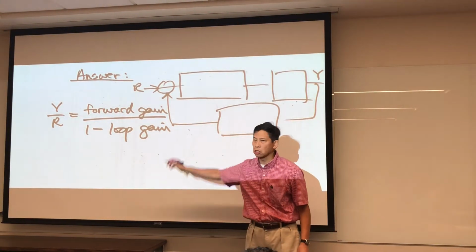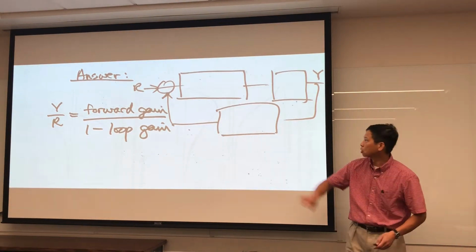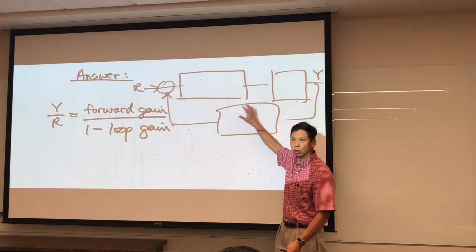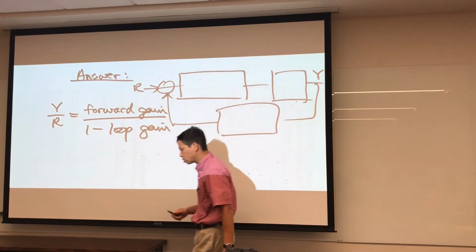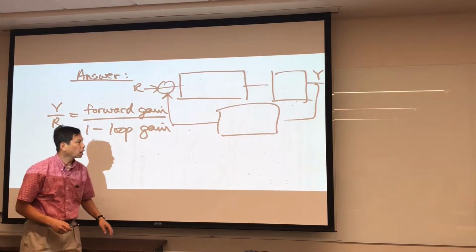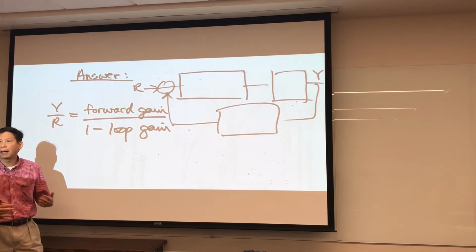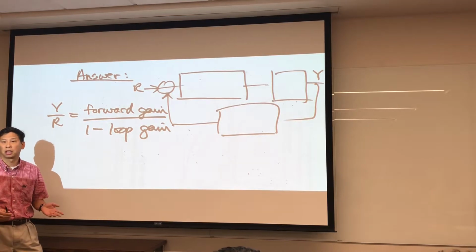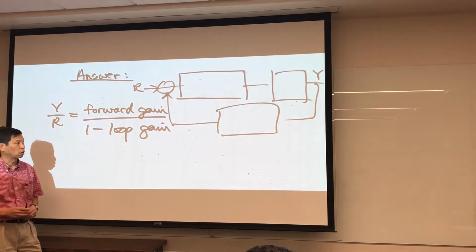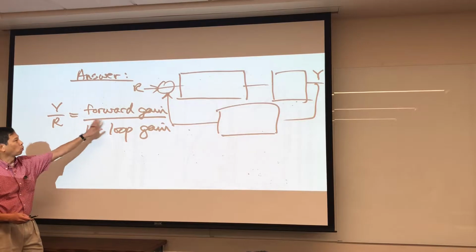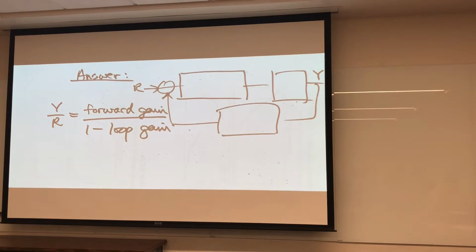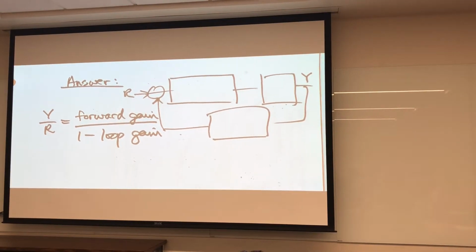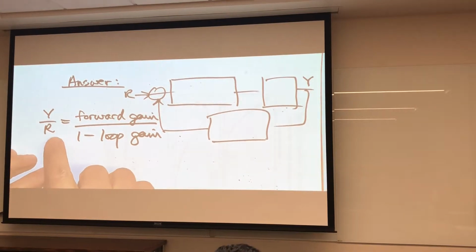This is a special case of a more general problem. You know, you could draw a more complicated system that has loops, interlocking, all kinds of things, and there are equations for that. But they all come back to a basic idea is that feedback changes the world, and we hope that we're changing it for the good and not necessarily for the bad. And so we have this idea of forward gain divided by 1 minus the loop gain. So let me first talk about what is the forward gain. I think we may have enough colors up here to try to show what it is. This is the input, this is the output.